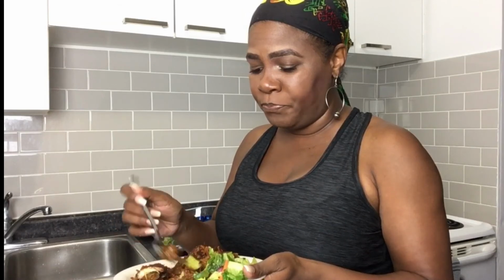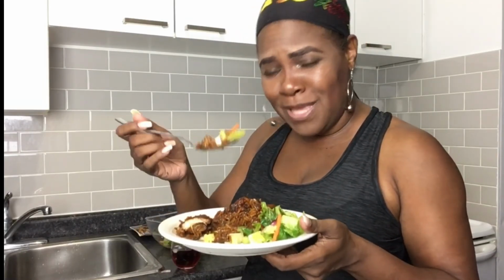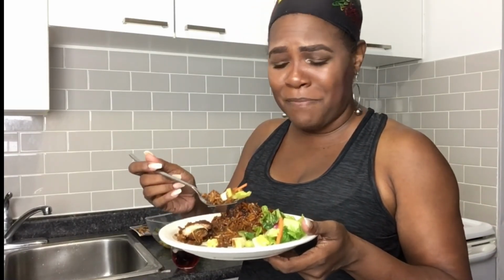It's convenient for on-the-go people and people who just don't have time to go grocery shopping. They do the grocery shopping for you, get all the ingredients, chop it up. Wow, amazing. And you make authentic Caribbean meals. You're cooking pilau. The salad, everything complements, man. Thank you so much for my meal today, Carib Dish.